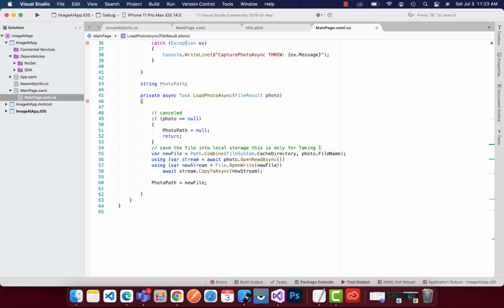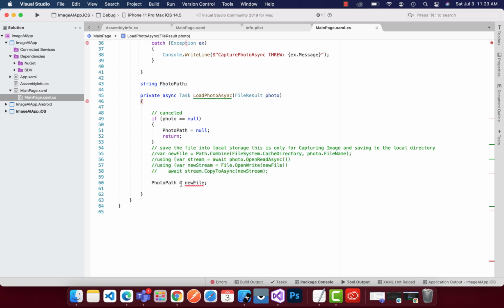This is only for taking an image and saving it to the local directory. So this is the line of code that is really not required as of now. This is just to save that image whenever that image is uploaded from the mobile device, right? So I'll just comment it out. We don't need that.